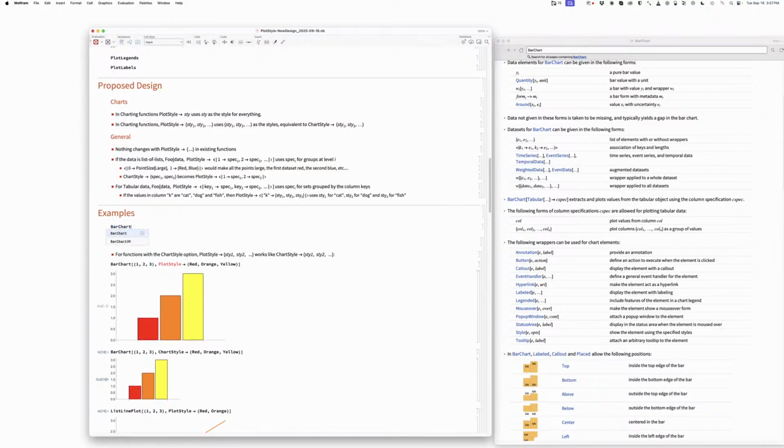And the form of the association would be slightly different, depending on if your data was lists of lists, or if it's tabular with named columns. What about if it's actually an association? An actual association, it depends if it's one association or an association of associations. Right. So bar chart can take an association, right? Yes.